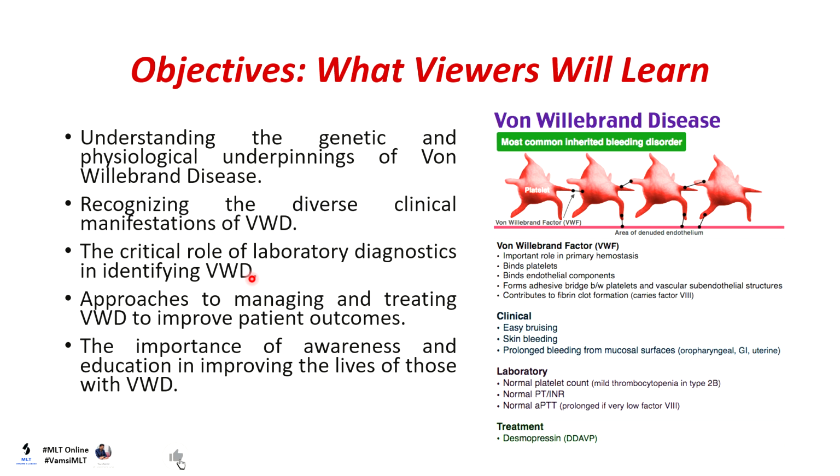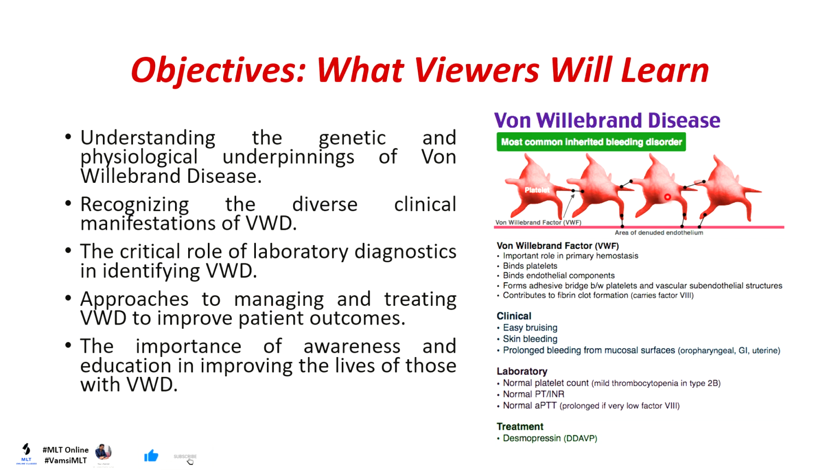So, the objectives of today's case study, what viewers will learn: they will understand the genetic and physiological underpinnings of von Willebrand factor disease. They will recognize the diverse clinical manifestations of this disease. They will understand the critical role of lab diagnostics in identifying this disease, and the approaches to manage and treat their patients and their outcomes. They will understand the importance of awareness and education in improving the lives of those with von Willebrand factor disease.